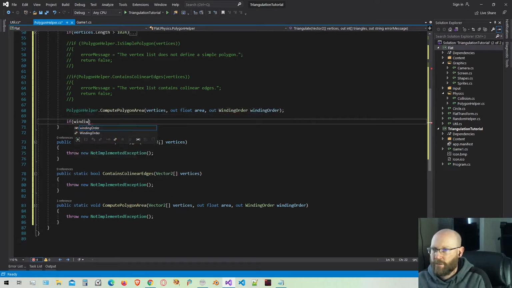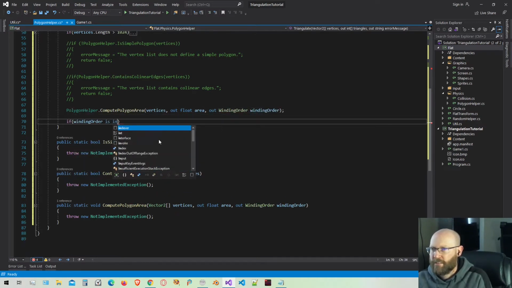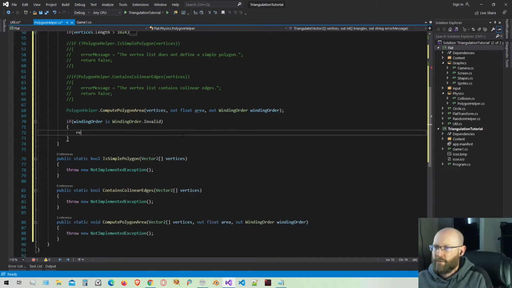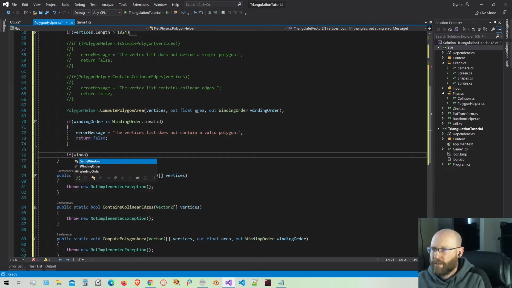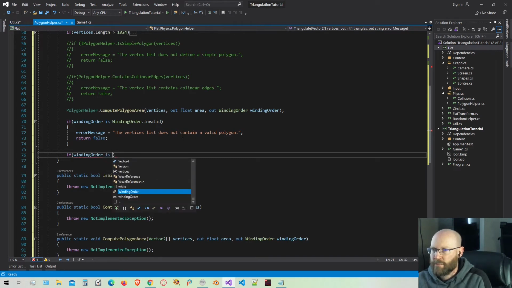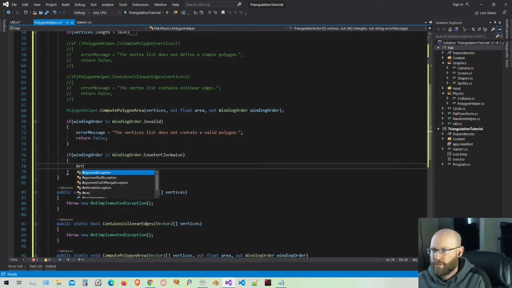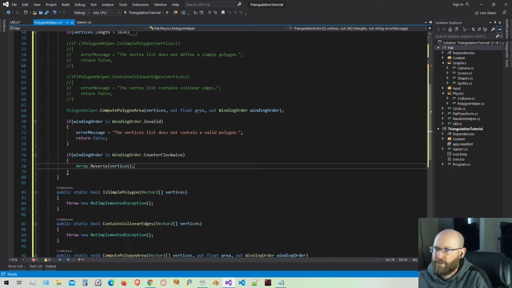If the winding order is invalid, then we need to return false, and we're just going to say an error message. If the winding order is counterclockwise, which is the one we don't want, then we're just going to reverse the array, and then they'll come out in clockwise winding order.